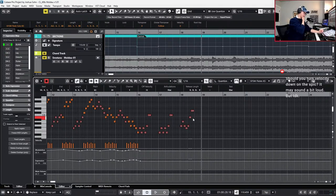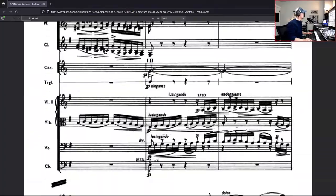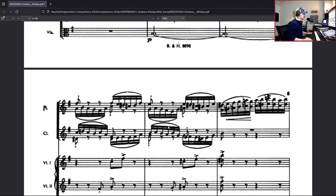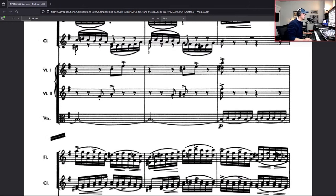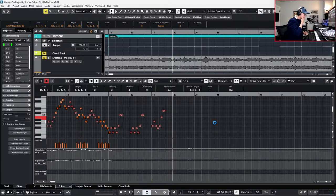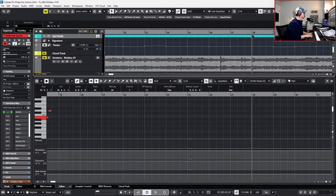Moving on, let's make a goal for this next section. Let's go till measure 20. Not sure. Oh, okay. This should be good. It's measure 28. So on here, that would be... Was it over here? So this part. So we're going to go all the way till where the strings come in. Anyways, okay, so let's do that now. Let's go to 28. And you know what? I'm going to make a marker so I don't forget that number. And I'll just say strings.